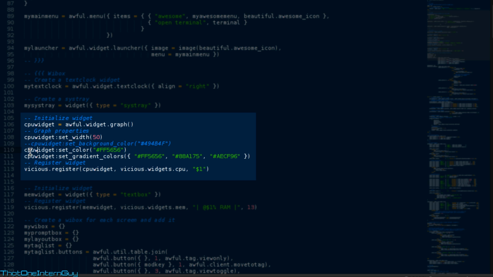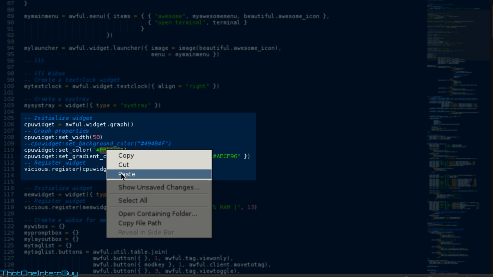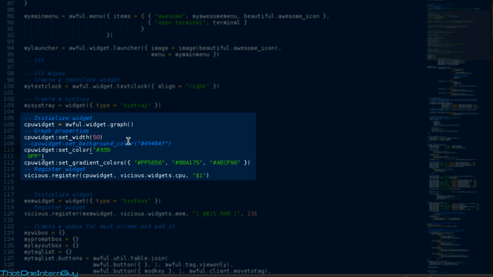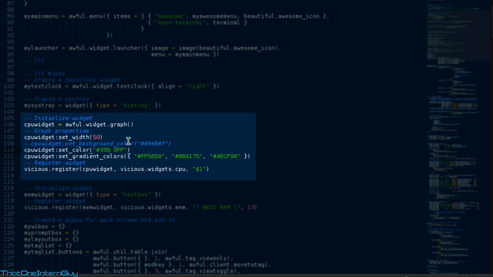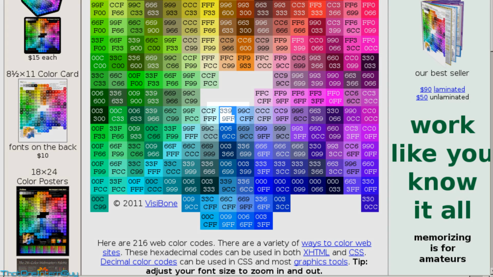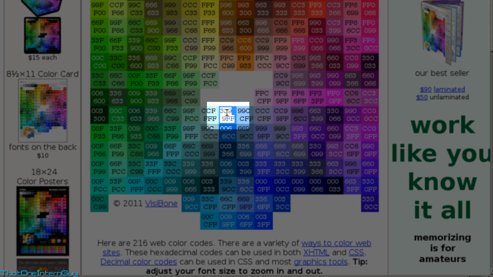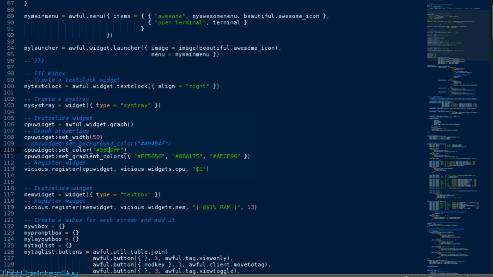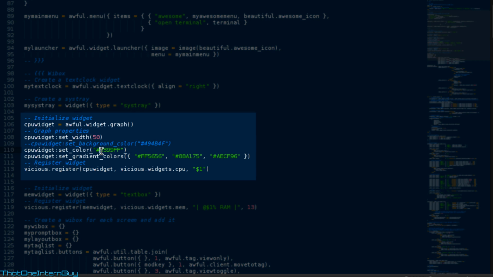What I'm worried about here is this set color, and here is where I'm actually going to paste that color over. I'm going to make sure it's on one line. For some reason, that particular graph I'm looking at is setting the hexadecimal codes on 2 lines. But when you're on your RC Lua file, make sure that it's all one word on a single line.